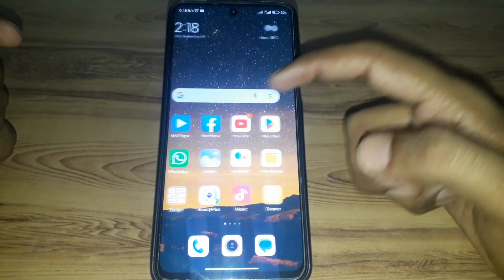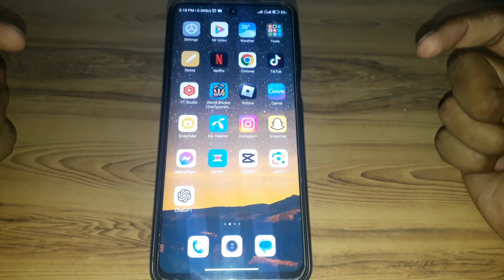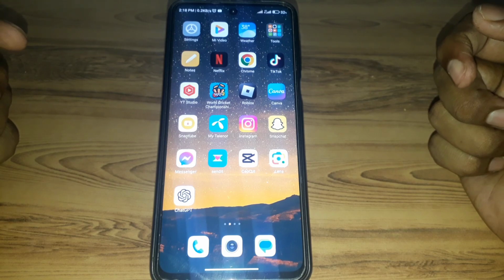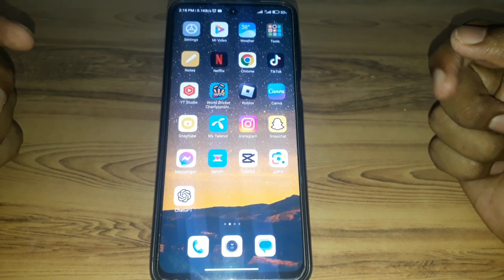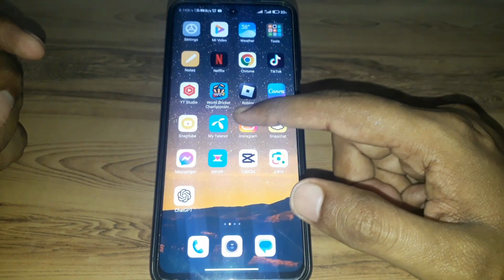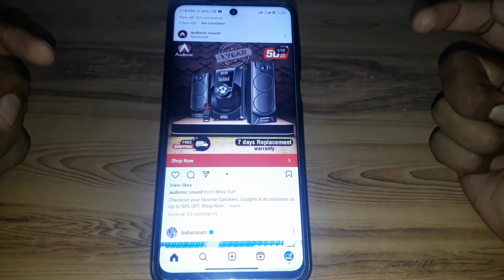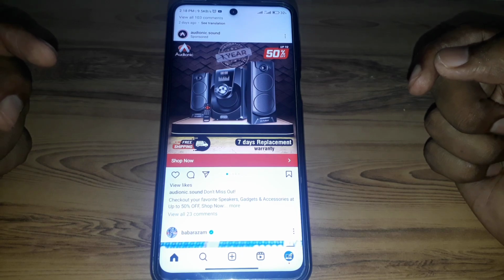The first method is that you can advertise the products of other companies so that they can contact you, and they will allow you to create content for them and share their products. The second method is that you can advertise different brands on your Instagram profile and earn money through that.